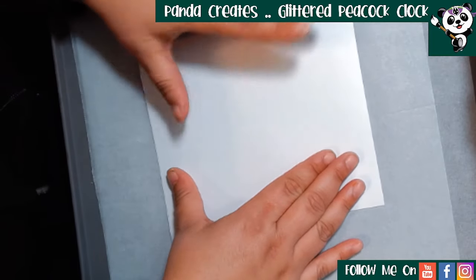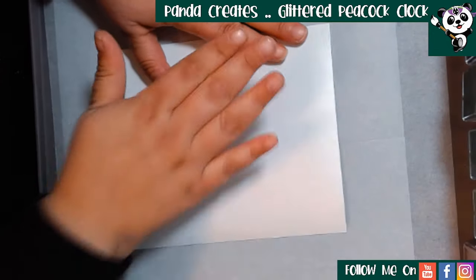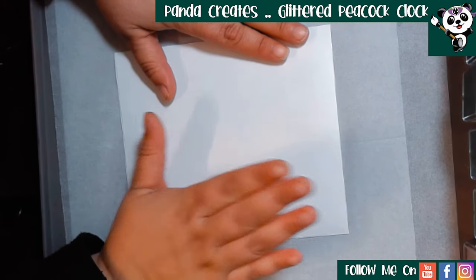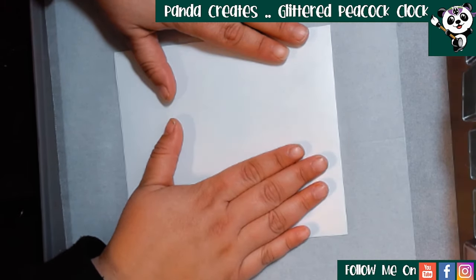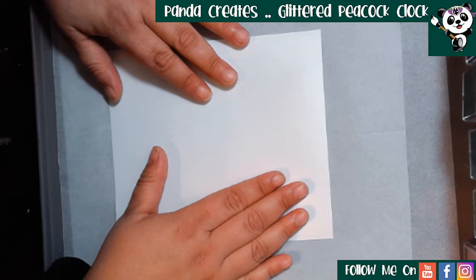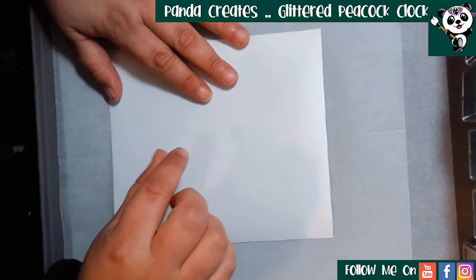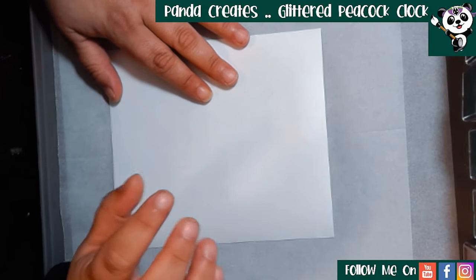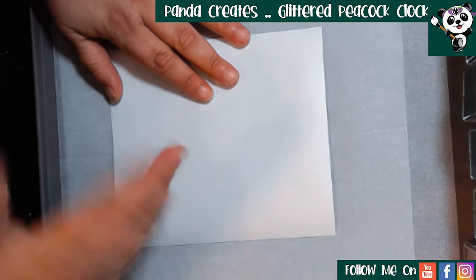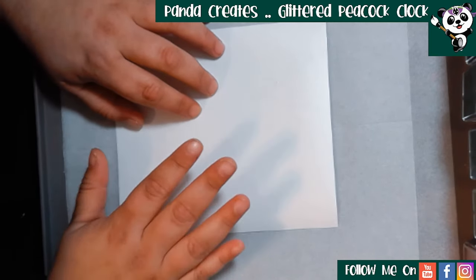And then on TikTok, I saw somebody over in America, I can't remember who it was, sorry, actually start putting their glitter bursts onto white vinyl to make it a little bit more stable. So I started doing that as well to give it a crack, and I've never had a problem with applying a burst onto a tumbler ever since. Obviously, this is the first time I've put a glitter burst onto a clock, so we shall see how we go. But it does make it a little bit thicker and more stable and easier to work with. The second reason is that it doesn't make the glitter burst as transparent. It gives it a nice white backing to make it a little bit more opaque when we go to do our glitter, because obviously with glitter bursts you can't do more than one coat.